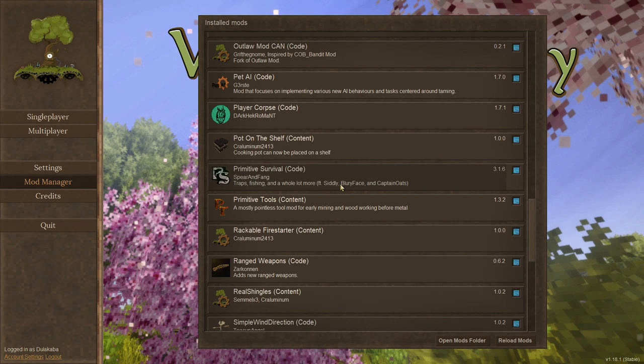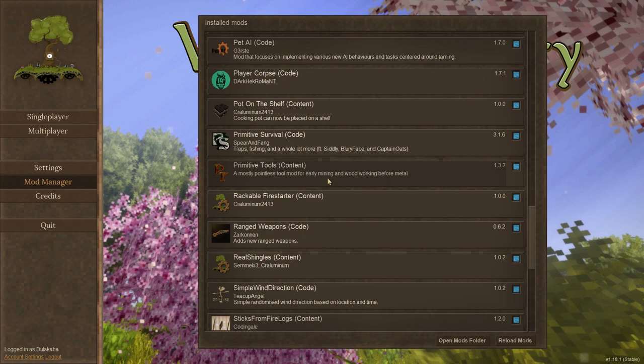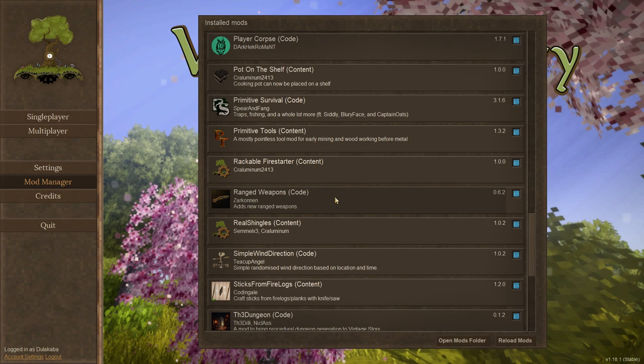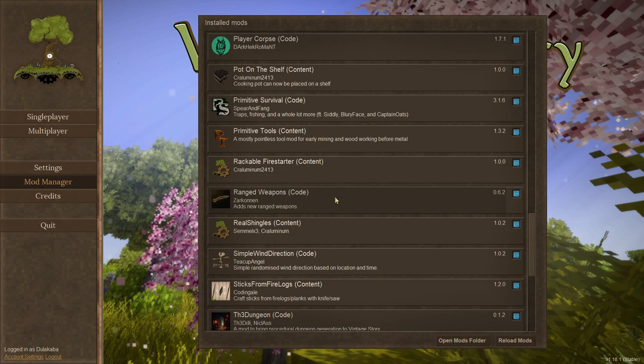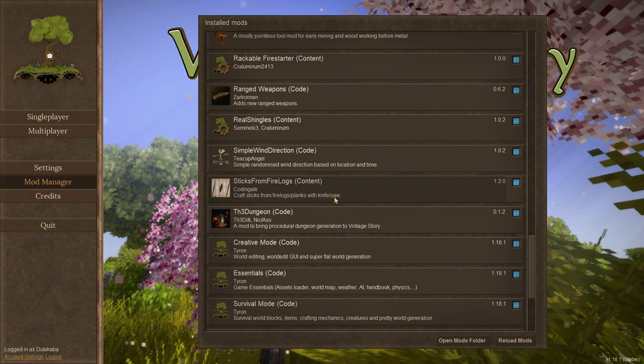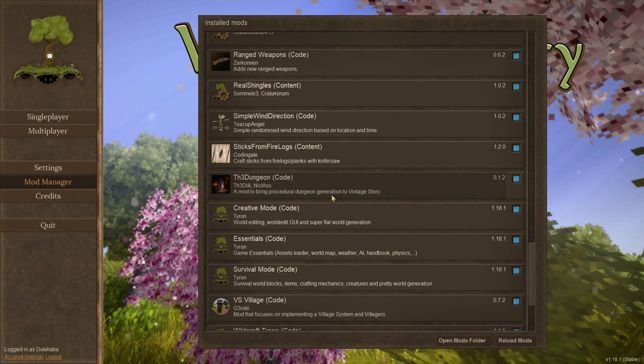Primitive Survival gives us traps and fishing and a whole lot more. Primitive Tools gives us some simple tools for early game progress. A rackable fire starter, we can put our fire starter on a rack. Who'd have imagined, given the name? Ranged Weapon adds in some things like blowguns and arquebuses and things like that late game. Real Shingles adds more shingles. Simple Wind Direction makes random wind changes. Sticks from Fire Logs allows us to turn fire logs into sticks. We have a Dungeon Generator.